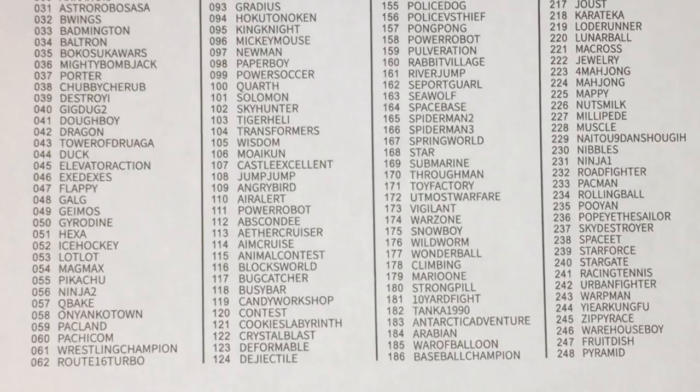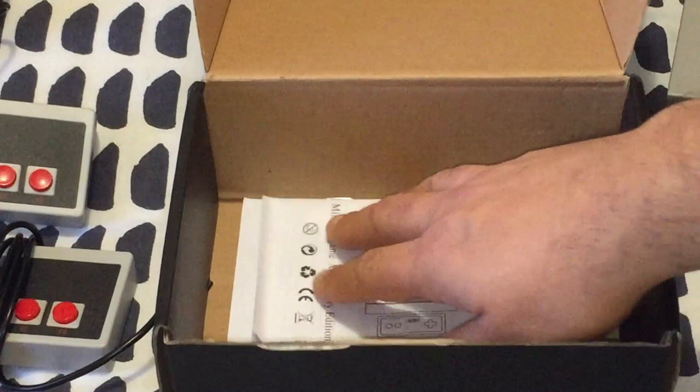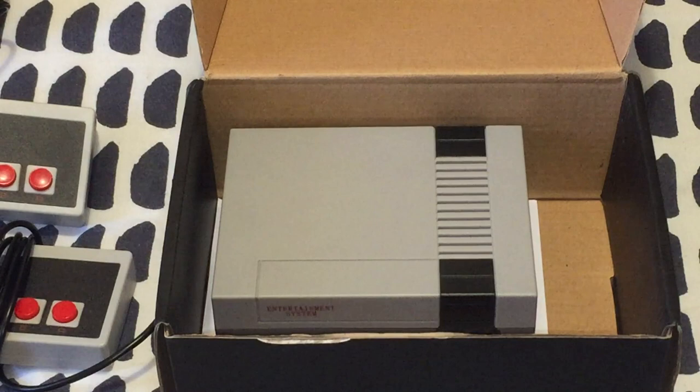All the games are listed. It's in pretty small writing, so it's pretty hard to read. You basically need glasses to read it. But anyway, that's it, guys. What I'll do, I'll set it up and we'll have a look at some of the games on here. I'll demonstrate some of my favorite ones, and show you what it's all about for the $18, guys.